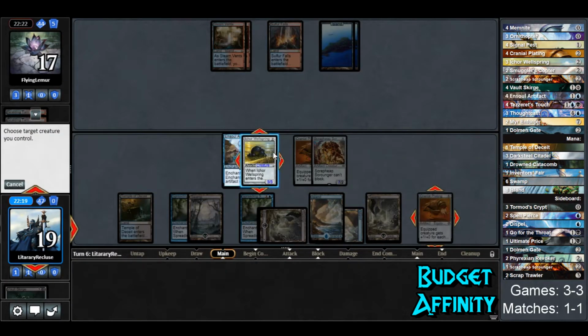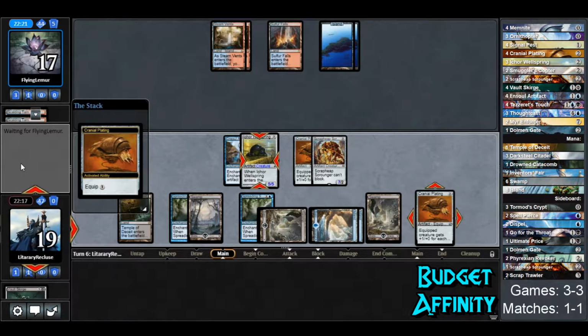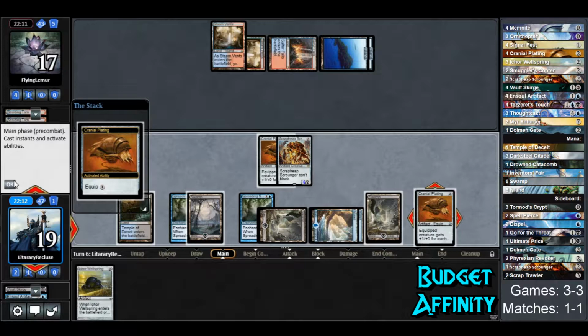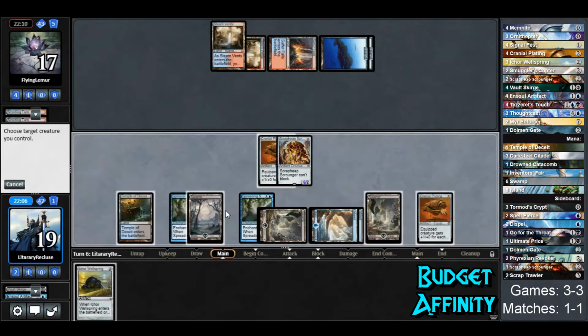Alright, we have an Ichor Wellspring. I think we put the Cranial Plating on the Ichor Wellspring as well, just to spread those out a bit. And we do have 2 black sources, so we can equip at instant speed. Cryptic Command. Bounce, well, that's a bummer. They bounce it, sure. So Ichor Wellspring goes back to our hand. At least we can draw another card from it, so not the worst.